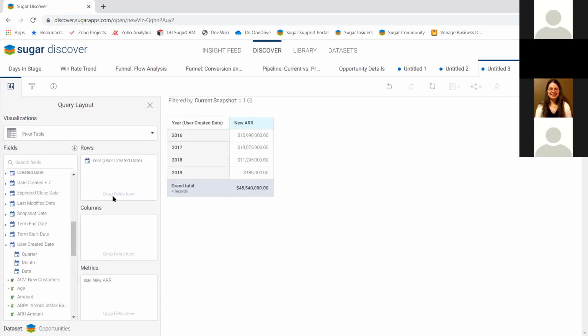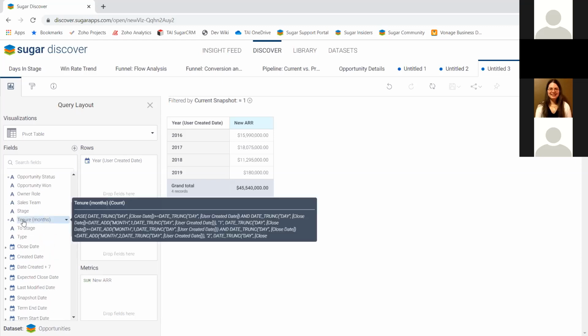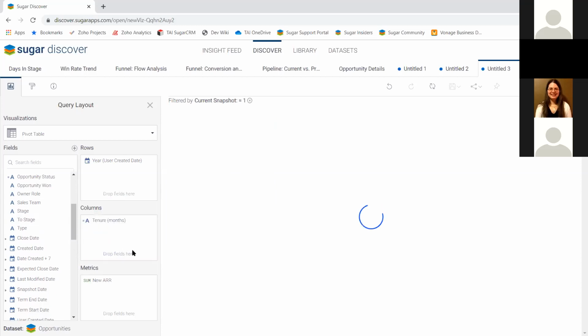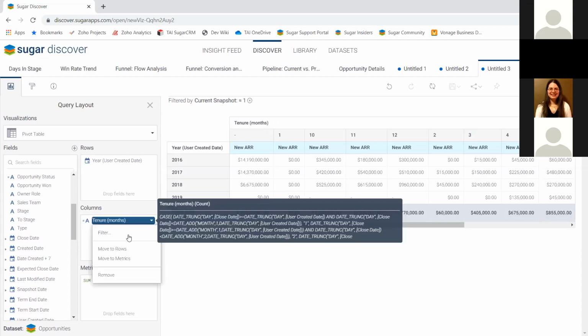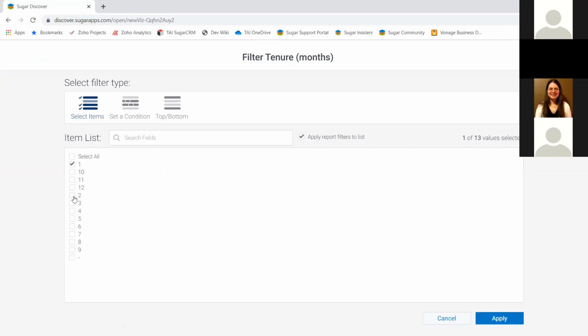to group on that. All right, so now I can see sort of what happened with my salesperson over the course of the first year, but I'd like to break that down a little bit more and maybe focus in just on the first 6 months. So I've got this calculated field for tenure, which is how long someone's been an employee, and I can go ahead and use that in my report. And let's filter on that so that we're only seeing the first 6 months.